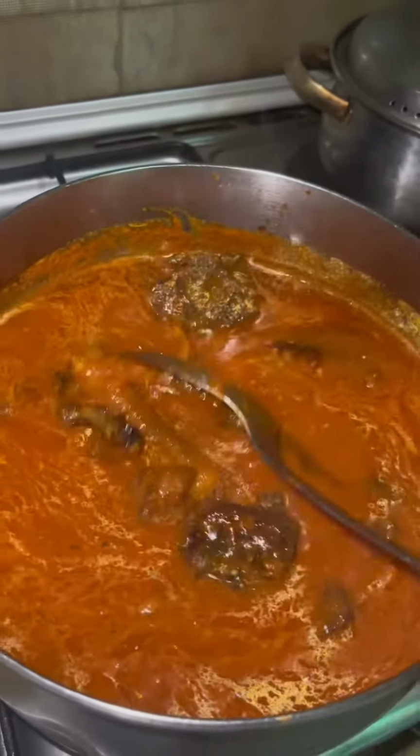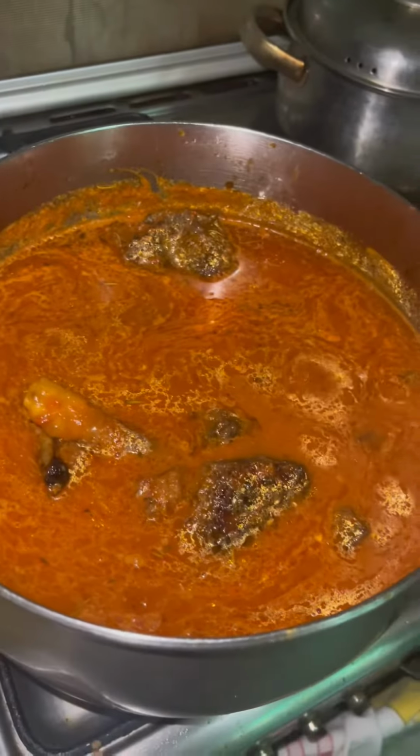I also paired my food with rice and beans and coleslaw salad. It was so amazing. Beautiful recipe.